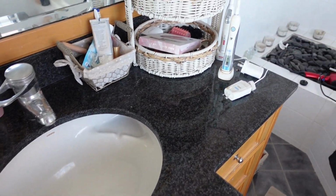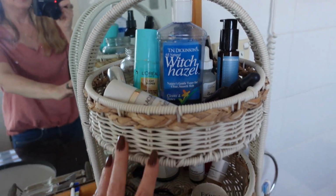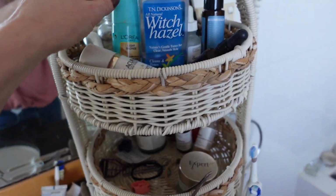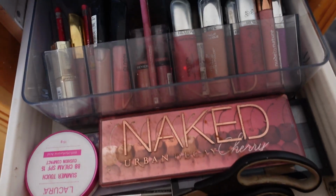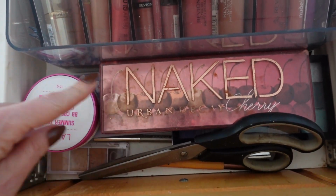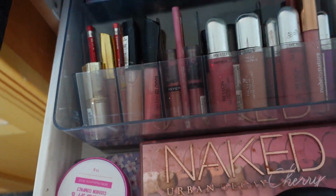Okay, so here's my bathroom, here's the ensuite, and this is my basket. It's a bit messy at the moment, so I need to go through this and see what I'm going to keep. You see what I mean? It's not that practical for grabbing things out of. That's the basket. And then I have my top drawer here with this that I got from Costco. So we'll go through everything in here. This was my number one favorite palette. It's the only one that I've actually ever spent any money on.